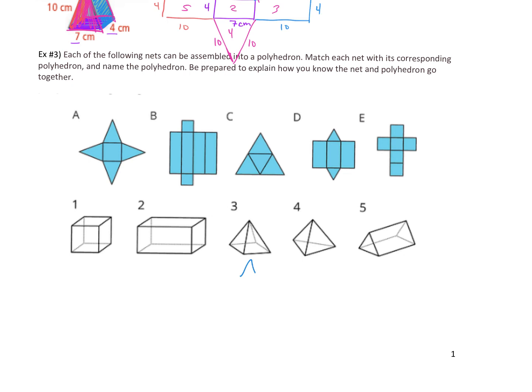Anyone think they can name what that number 3 is? Yeah. Julia. No? Oh, I thought that was a hand. Sorry. Remind me of your name. John Ross. Pyramid. It is a pyramid, okay? There's a more specific name for it. What type of pyramid? Does anyone know? Triangular prism. Not a triangular prism, but I see where you're coming from because there are triangles. So you name a pyramid by its base. Do you know what the base is on this? It's a square pyramid. Yeah, this is a square pyramid.